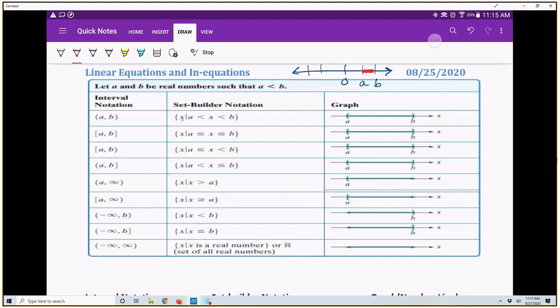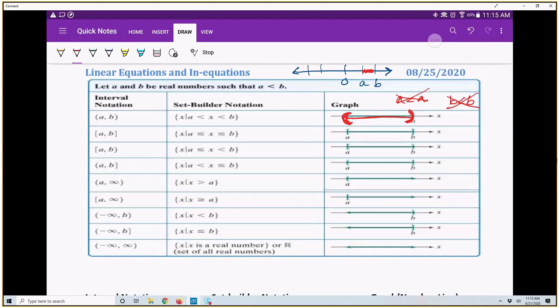So when we think about the set builder notation, the way we would read this is we are taking all x such that a is less than x and x is less than b. In terms of the number line, that's all the numbers between a and b, but a is less than x, so we don't include a. That's why we use a parenthesis, because a is not less than itself. That doesn't make sense, so we don't include a here. And b is not less than b, that doesn't make sense, so we don't include b here. That's why we have parentheses.